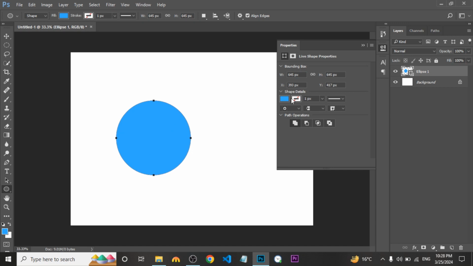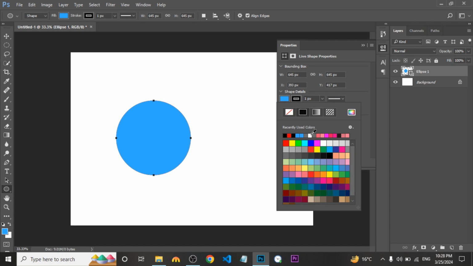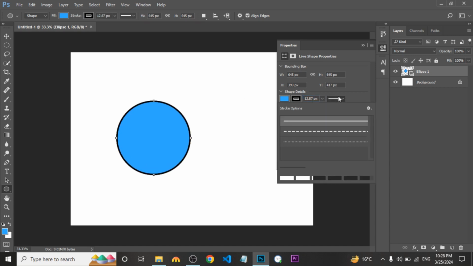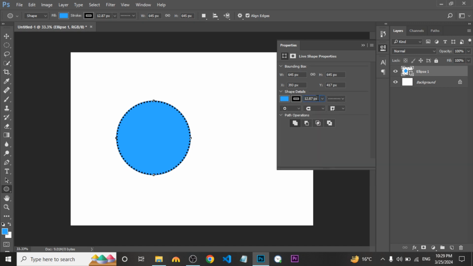As you can see here, its background color is blue, and its stroke, the border lines, as you can see, there is no border line in this shape. We can create that and increase its size. So this is a plain border. You can make it dotted, you can make it a dashed border, or the dotted one, as you can see here. So here we are. Now you can do this while the properties tab is opened here.